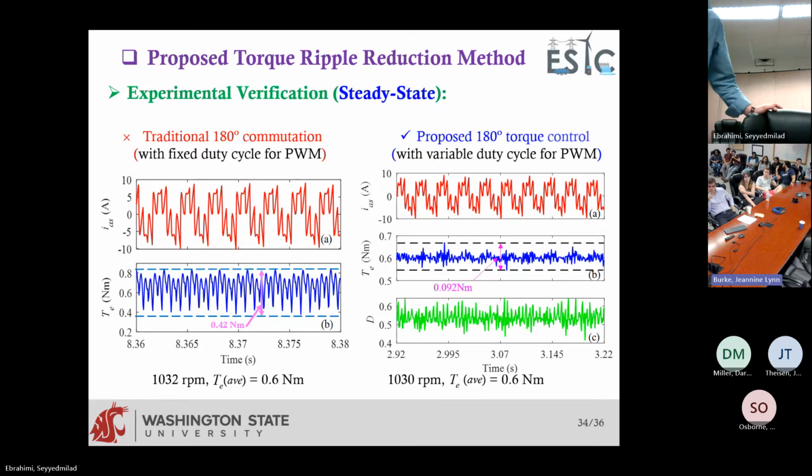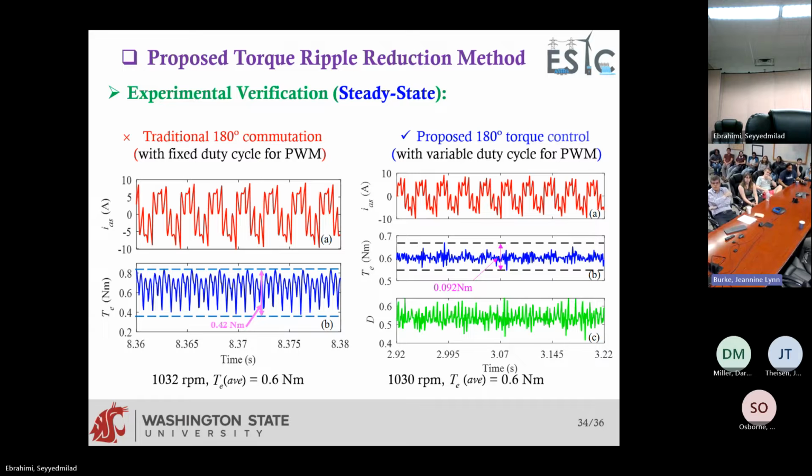Yeah, here, because you want to control the effective voltage applied to the machine, you usually apply PWM. That's what I'm saying, with fixed duty. Yeah, I see that is 30% ripple. Is that acceptable? Yeah, that's why we try to mitigate it.